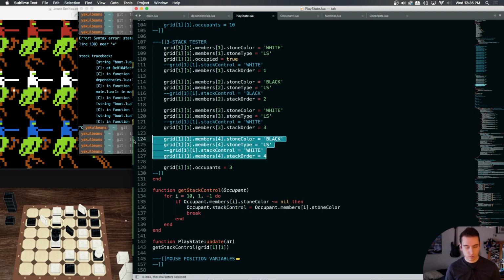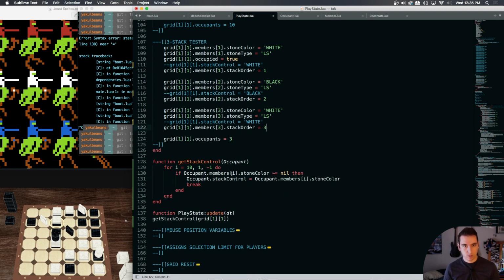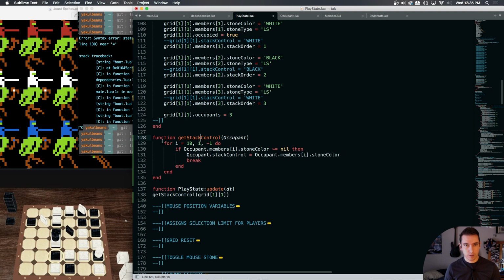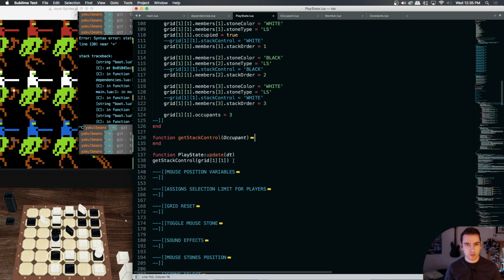Which is right here. We do this break. Okay. So all we have to do is run this stack control on any grid space that we had just modified. So like, I guess let's just do it. Get stack control, easy enough.